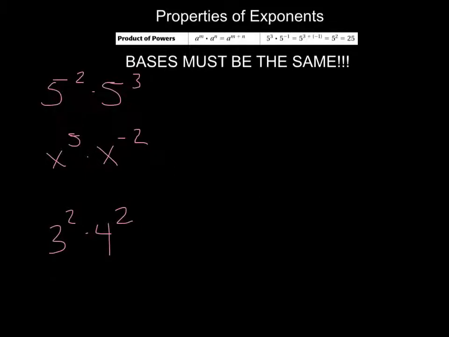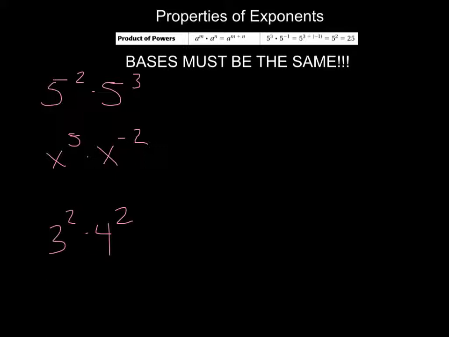This video is just going to revisit the properties of exponents which we covered in class last period. The first property we discussed was the product of powers property. Now we call this product of powers because we're multiplying two things together which have the same base, a and a, raised to some power.